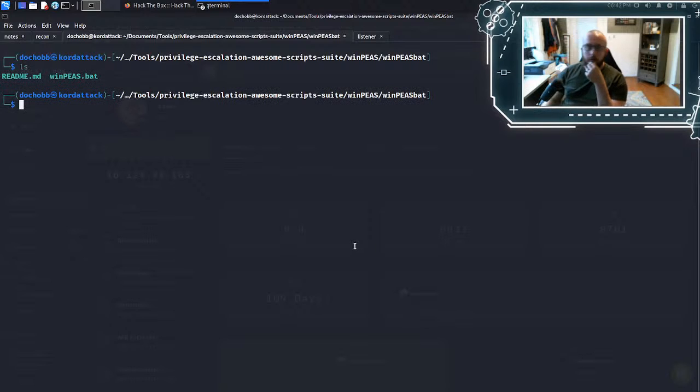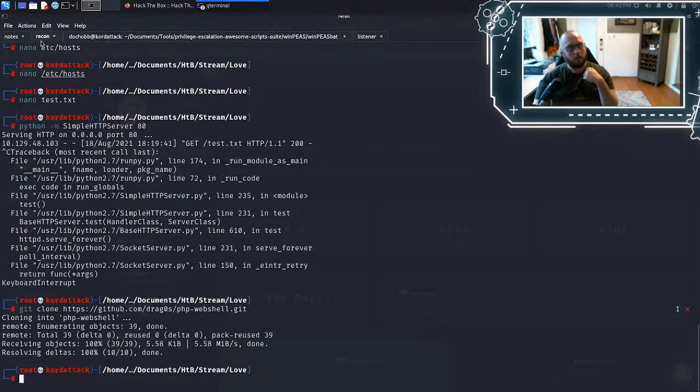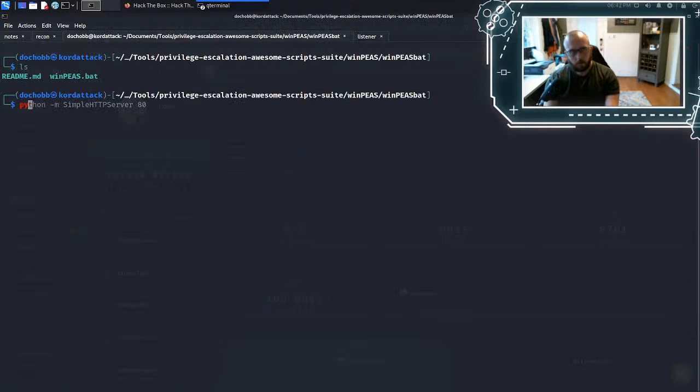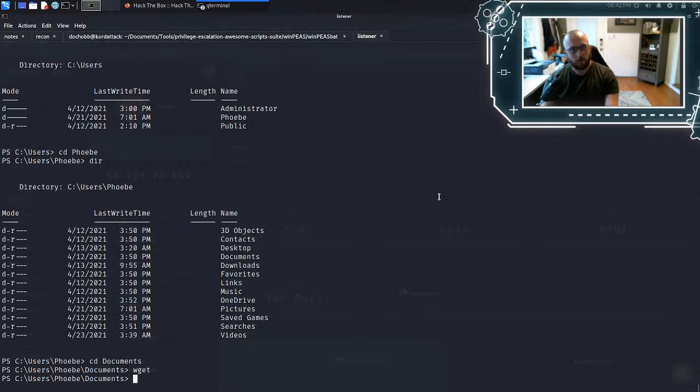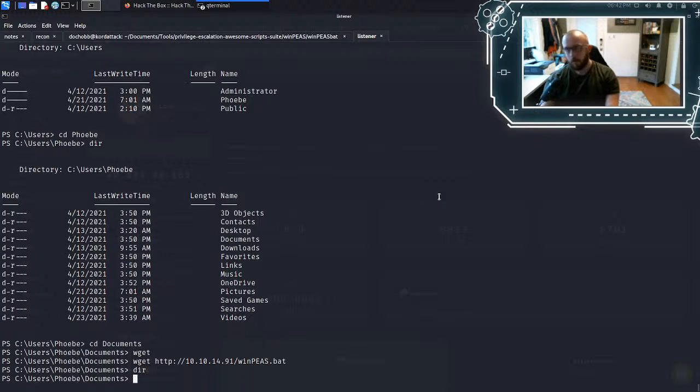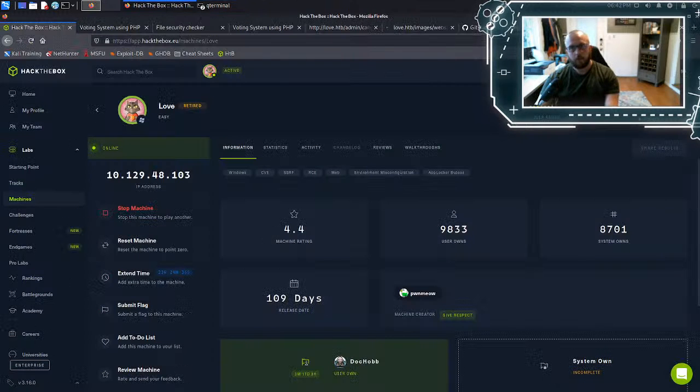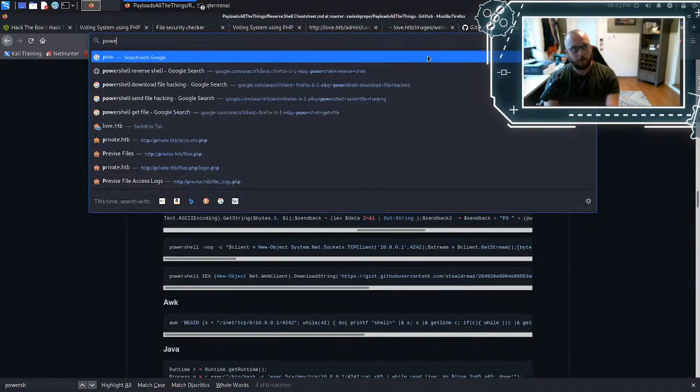The kicker here is I'm currently, actually no, I'm using port 8080. I think I should be able to serve this on port 80. I don't think I can wget here. I'll try. All right, so PowerShell, I can never remember the two commands to actually pull a file in PowerShell.